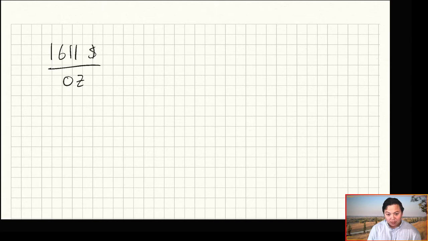Okay, so yeah, again, we're doing chapter 6 today, but first, there's this question from the unit analysis worksheet that I wanted to go over, because it was especially tricky. So, the question was, the price of gold is $1,611. I'm going to write the dollar sign back here, because that's where we write our other units. Dollars per ounce. And the exchange rate is $1 per 0.7730 euros. I don't think I've ever written a euro symbol before. How much will it cost an investor in France to purchase 100 kilograms of gold?